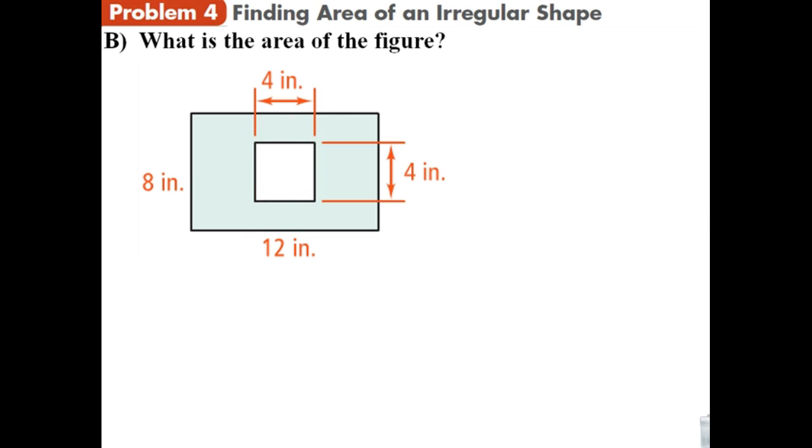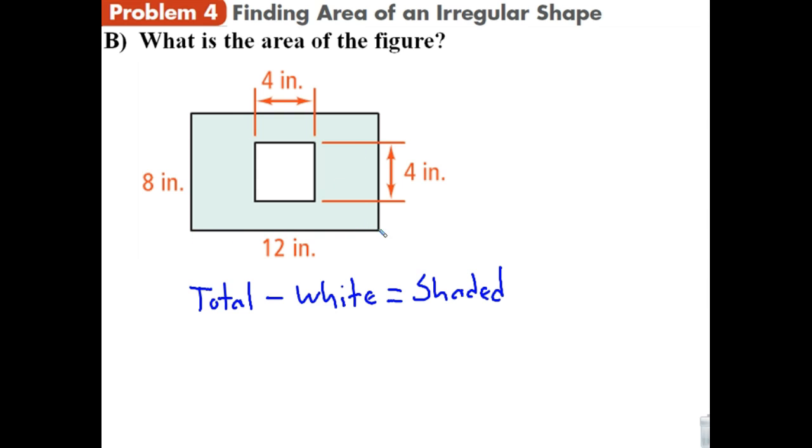Okay, but for this one there's actually going to be an easier way. Since we know how to find the area of the rectangle around the outside, and we can find the square in the middle, what I can do to figure out everything but the square is take the total area and subtract the white part, and that'll give me my shaded, kind of the bluish area that we're looking for.